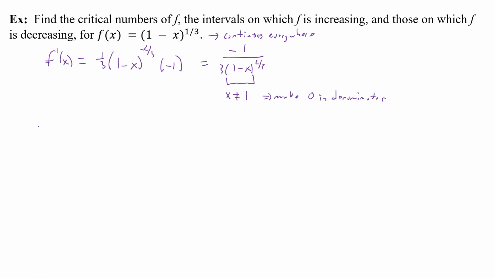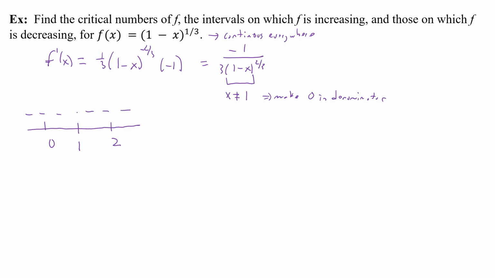So what do we have? Well, let's look at our values here. If this is 1, let's look maybe at 0 and 2. If we plug in 0, that's going to be 1 to the 2/3, that's going to be 1, and times 3, so it looks like it's going to be a negative number. So these over here are going to be negative. What about 2? Well, 1 minus 2 is going to be positive after you square it, but then we have a negative up here, so it's going to be negative here as well.